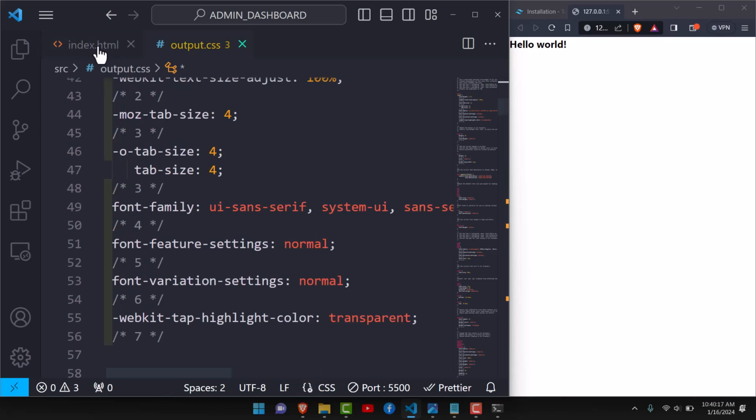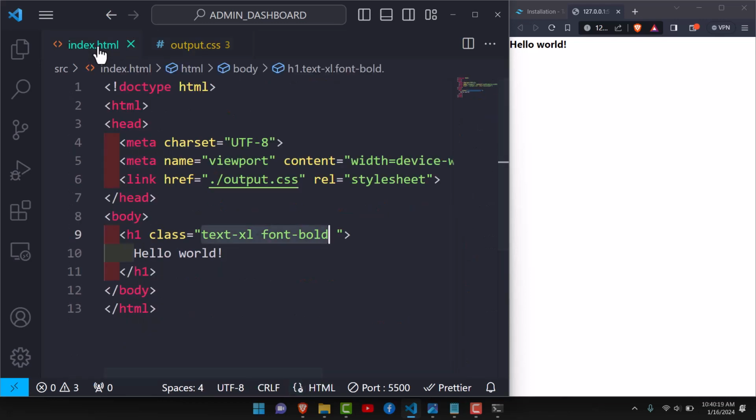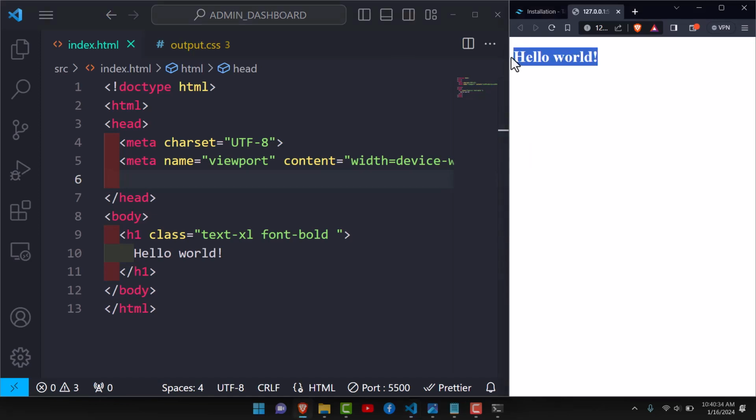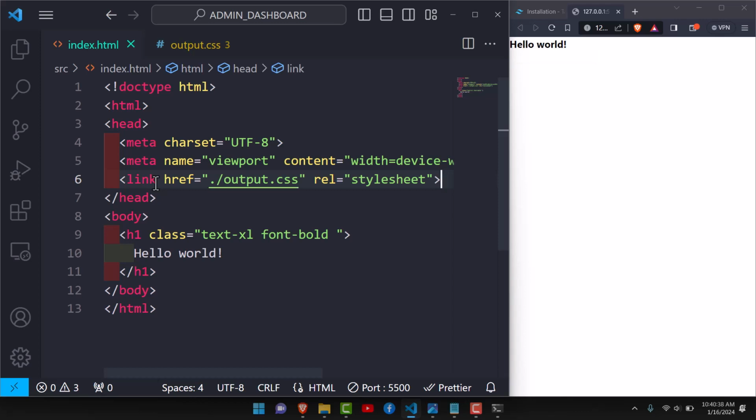So now HTML will be looking for CSS in this specific file because we have this included. If I just have that removed, you notice that I'm not going to have any styling over there. So that's very important to have there.